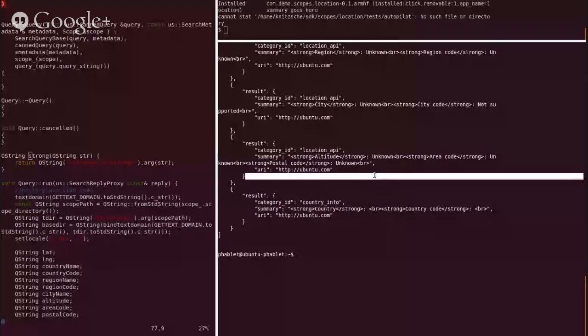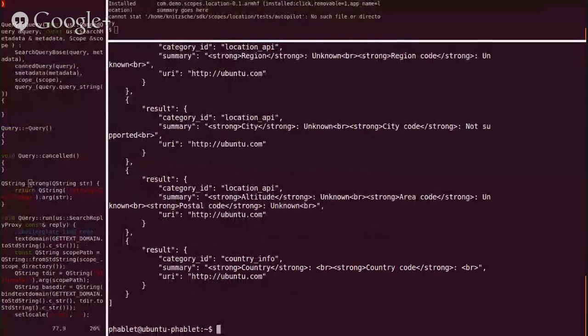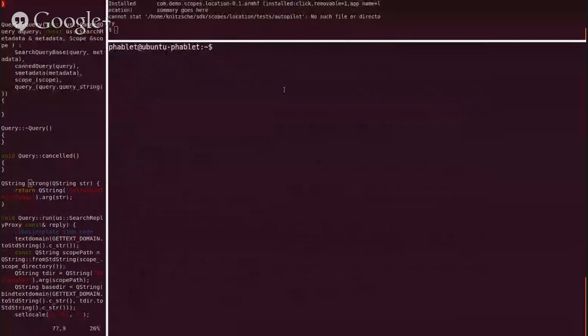Let's see, I need a screen share. Hang on. This is very useful for debugging and understanding your scope, generally speaking. Let's see if this is the right terminal. Okay, I think it's the one. So I'm going to make this text a little bit bigger. And as you can see, the prompt shows that I'm actually logged into the device.